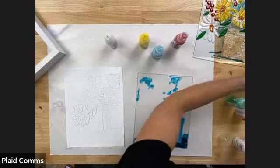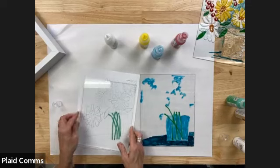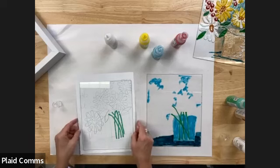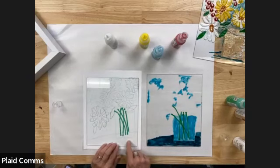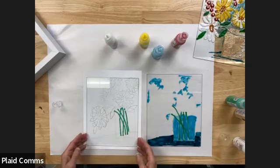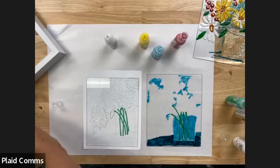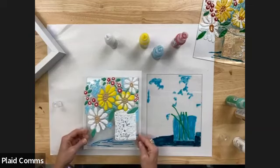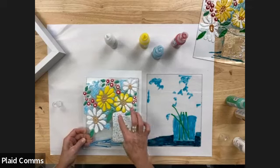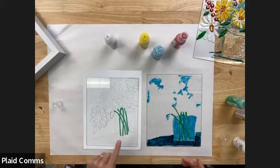Okay. So I'm going to bring in that second piece of glass. And what I've placed is just my stems. And if maybe you skip that step and you haven't added your stems yet, place your second piece of glass on your pattern and just do a few random stems, because no matter where you place them, if they're not exact, if you changed up your pattern, it's going to work, because again, it's layered, it's abstract. When it dries, you're going to know that all of those stems work together with your bouquet of flowers. Okay, so there's my stems.